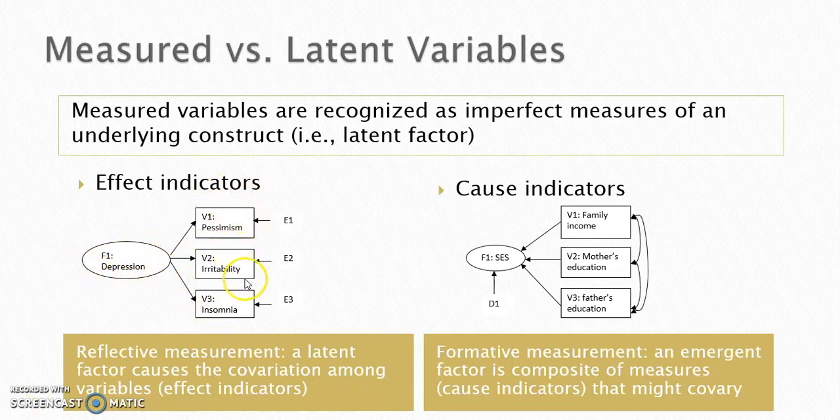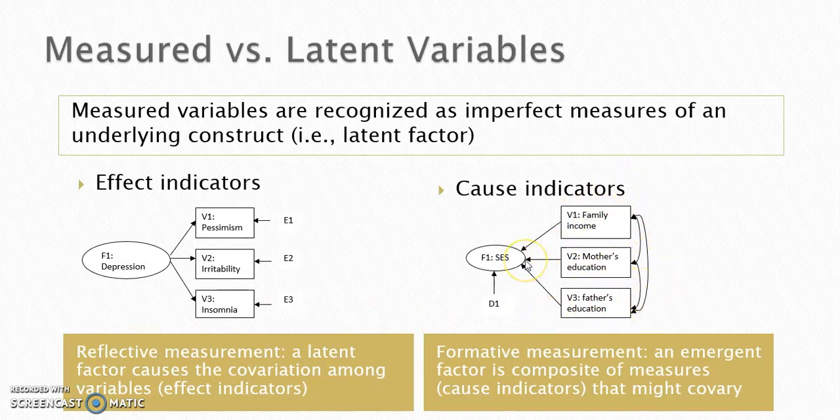Because the observed variables are imperfect measures of the underlying construct given their unique error components, the source of variation from the unique random and systematic errors are also marked on the diagram for each observed indicator. The type of relationships you observed in this diagram from the latent factor to the observed variables is called reflective measurement.